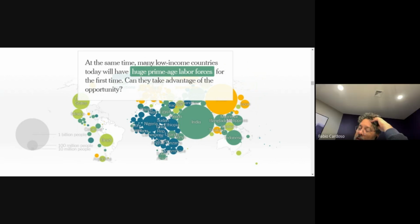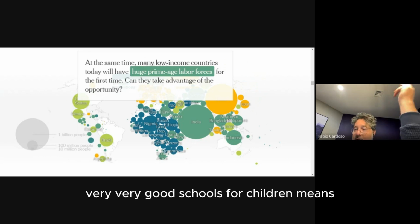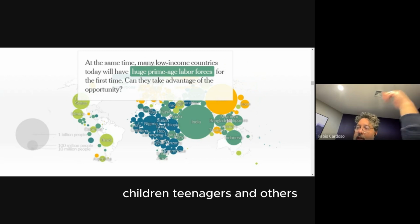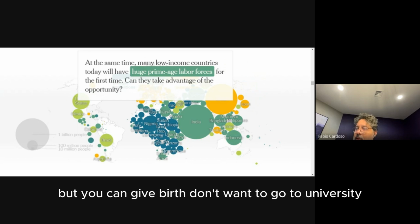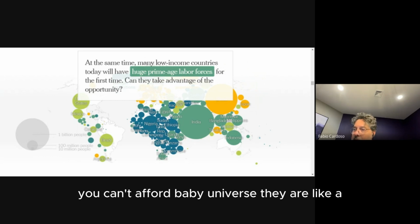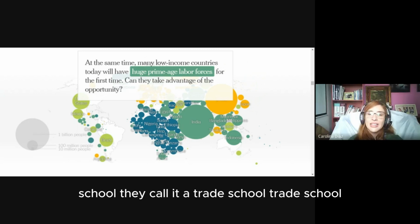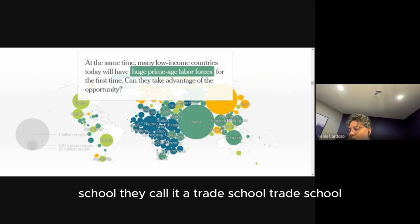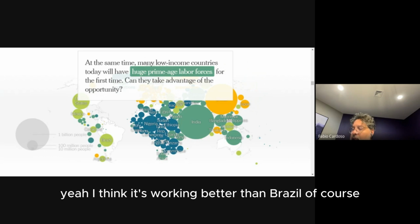I always think about the educational system here. It is interesting because the government provides society with very good schools for children and teenagers, schools and colleges. Not university, university you have to pay. But if a person can't afford university, there are trade schools, like technical courses. I think it's working better than Brazil.